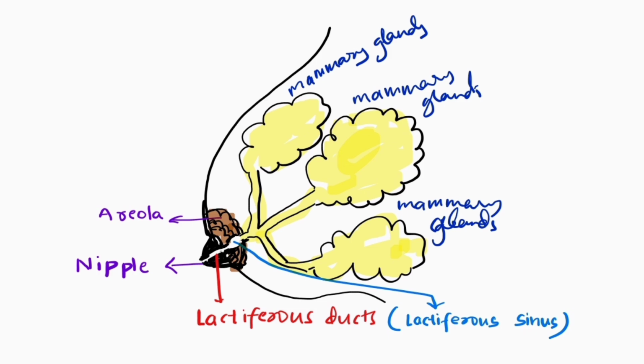Behind that is the lactiferous sinus, which is a space. We are going from outside to inwards, so first the nipple, and the areola we'll discuss next. You can see here the lactiferous duct, the lactiferous sinus, and the branches from the mammary glands like lobes. We'll discuss these in the further diagrams. So this is the channeling of the mammary gland through the nipple.